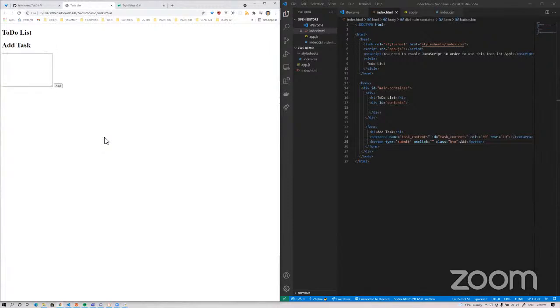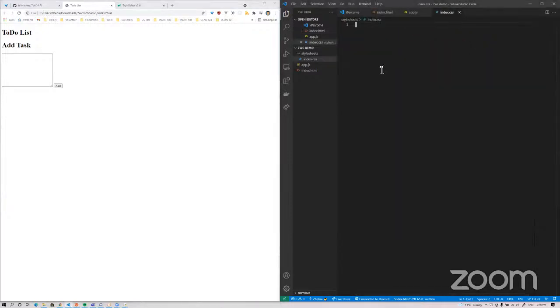You refresh, this is how it looks. We have nothing inside of our to-do list yet, but we do have add tasks set up. So that's always good. But remember what I said before, I wanted to have the tasks appear on the left and the add task appear on the right. Now, how do I do that with CSS? Because CSS is our way of making this look pretty.